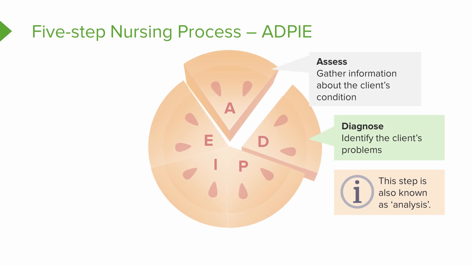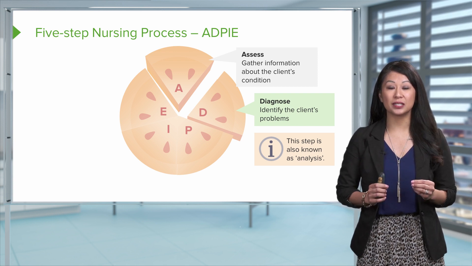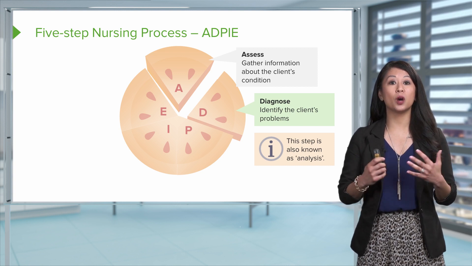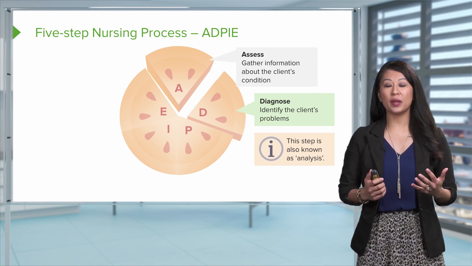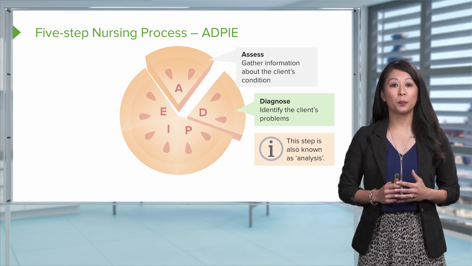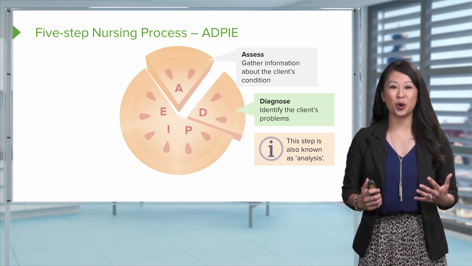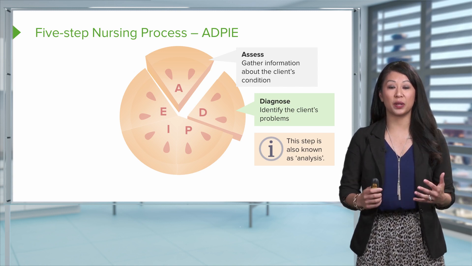Once we start with our assessment, we use it to decide what the problem is as a nurse. We're basically trying to figure out what the priority problem is. So we use a common language called a nursing diagnosis — it's not a medical diagnosis — so that nurse-to-nurse, we know what the priority problem is for the patient. For example, your patient may have a medical diagnosis of pneumonia, but as a nurse, diagnosing is not within our scope, so we use nursing diagnosis to discuss the patient issue.